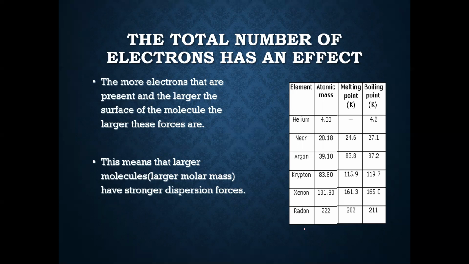So the general rule of thumb is that we look at kind of the mass of it, or you can look at the atomic number of it involved if you would rather. But the more electrons it has available, that means the more ability it has to build up those temporary partial charges, and it will be more likely to be a solid or liquid at room temperature as you get larger.